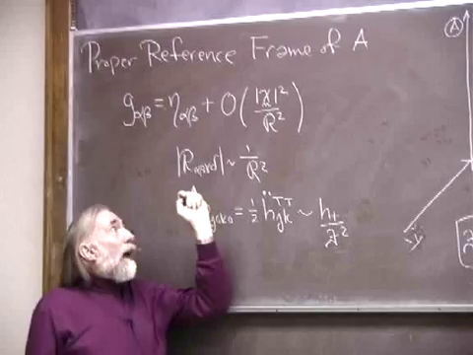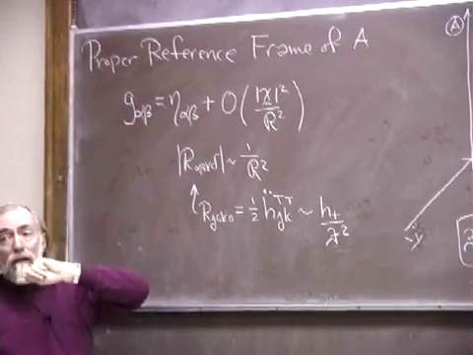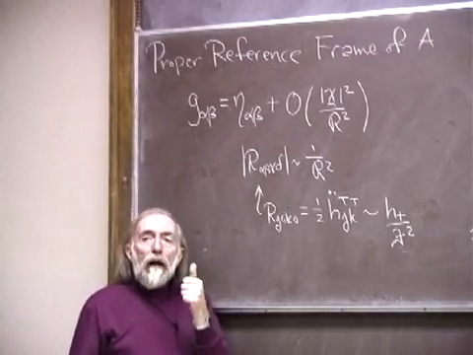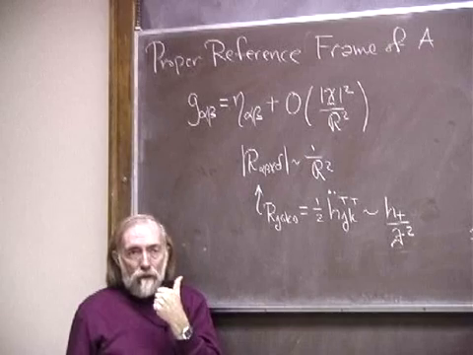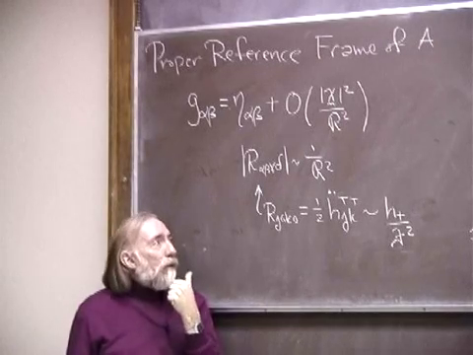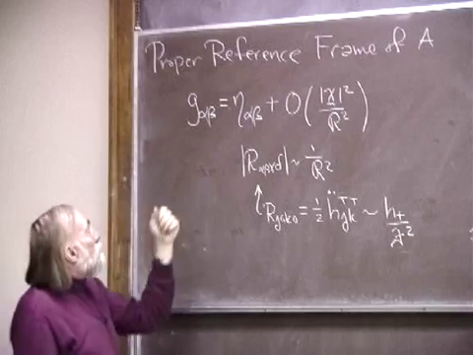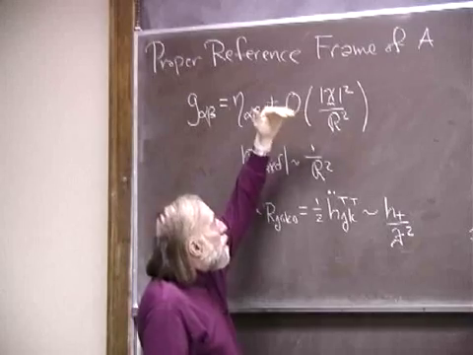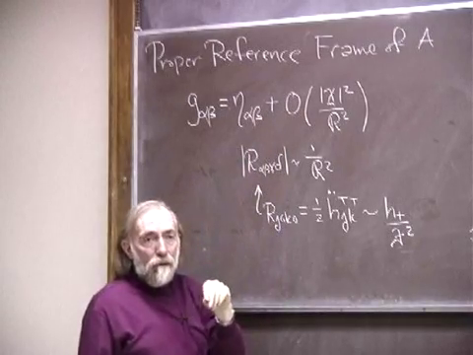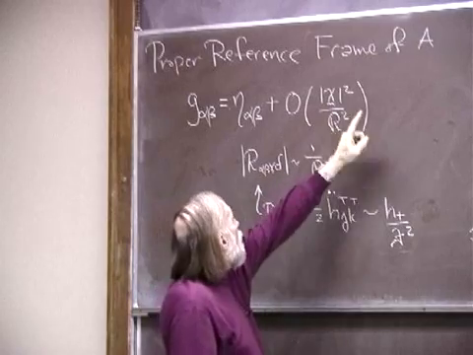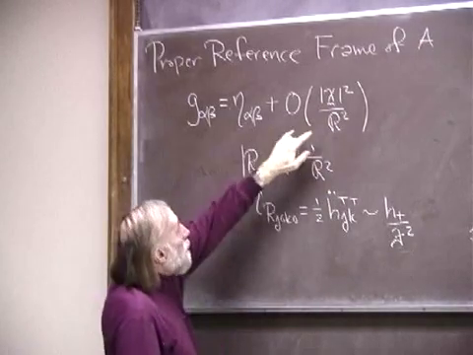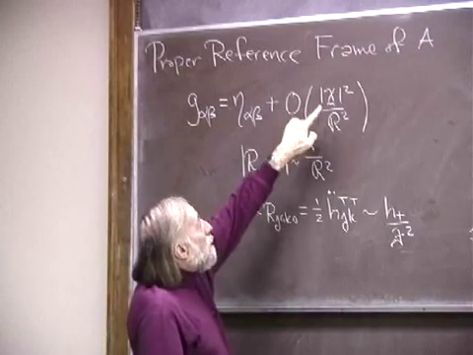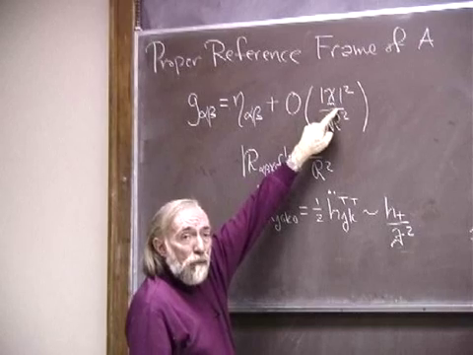And when you do this sophisticated mathematics, and I will refer you to that and let you do it as an exercise when we talk about the reference frames of accelerated observers in several weeks, you find, in fact, this formula is true, and the 1 over r squared that appears here really is components of the Riemann tensor in the reference frame of your observer. So there are explicit formulas that you can write down for these additional terms. And those formulas look like components of Riemann times spatial distances away from the spatial origin.